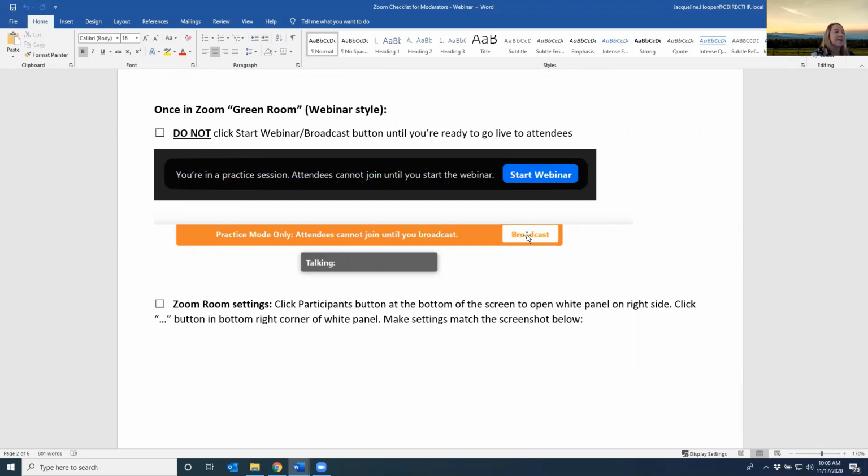This basically makes it go live to our attendees, and we'll hit this 1 minute prior to our start time. As your panelists come in, just remind them not to touch that button, because again, it makes it go live to attendees. It also starts our recording. So again, as a moderator, you are going to be in charge of this. Start hitting start webinar or broadcast 1 minute prior to your session start time.